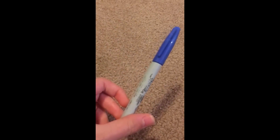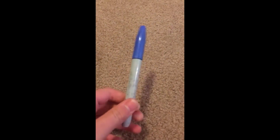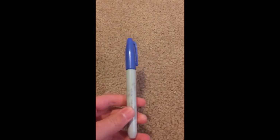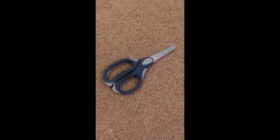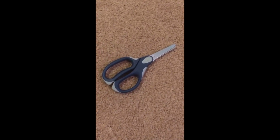You'll need a Sharpie. I didn't have the right color Sharpie at the time, but you need a black Sharpie in order to make its face look like Akumu. And the final thing you need is scissors.